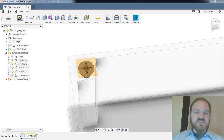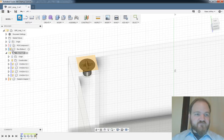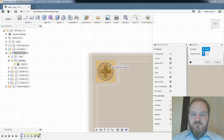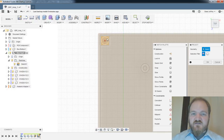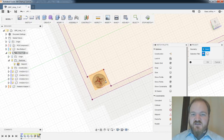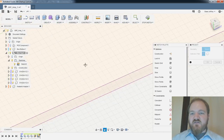The timeline feature is really where Fusion 360 shines, in my opinion. All right, so we're going to create a sketch there, and I'm going to actually project. Yeah, so here's what I'm going to do. I'm going to project these screw heads. Oh, it's already done it. Okay, great.